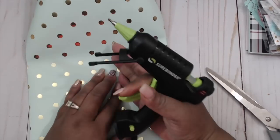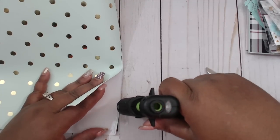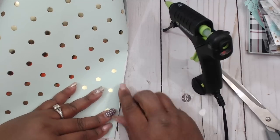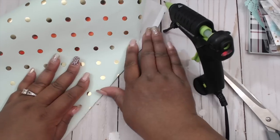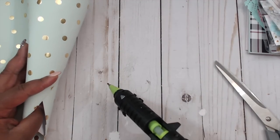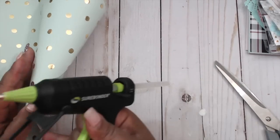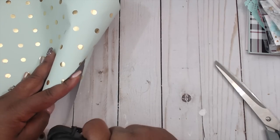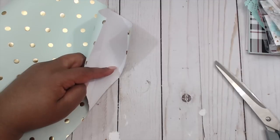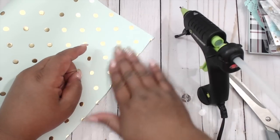So after you're done fighting with your wrapping paper, I'm going to use my hot glue gun and just start right on the edge, or not, give yourself an eighth or quarter inch of room so that you can cut your paper. I didn't measure the length, so we're just going to go all the way to the top. I need another glue stick. Come on, get in there. Okay. And I'm just going to add this glue. Yeah, and just be sure that you leave a little edge.